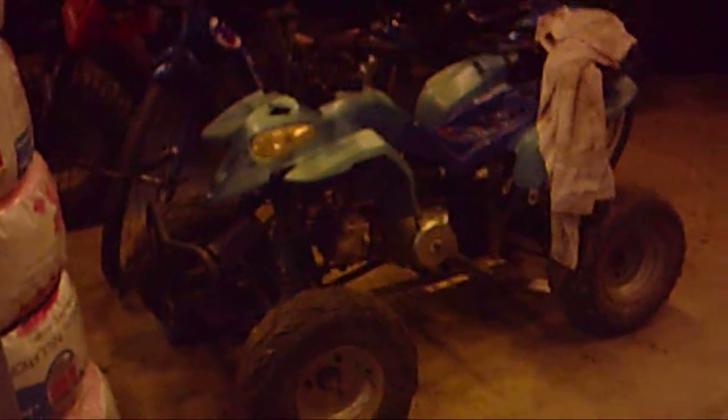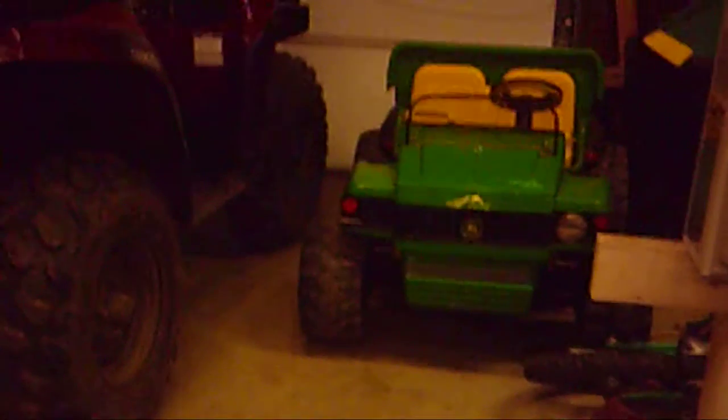You're probably wondering why we have so many four-wheelers. That's my nephew's right there — his little maniac machine. And then my brother just recently bought a brand new one. That red one is my nephew's little gator. And then we got another one that we're getting ready to sell, and then we have a Lakota.